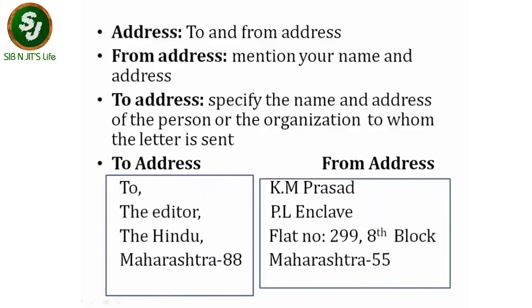Here is just an example of a to address and from address. The to address here is: to the Editor, The Hindu, Maharashtra 88. So this letter is being written to the editor of The Hindu, Maharashtra 88. This is the to address. Now the from address is from a person who is writing the letter. It is from KM Prasad, PL Enclave, flat number 299, 8th block, Maharashtra 55. The to address is the address to whom we are writing the letter. The from address is the address and the name of the person who is writing the letter. Clear?